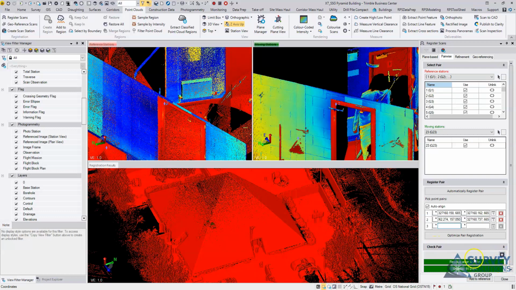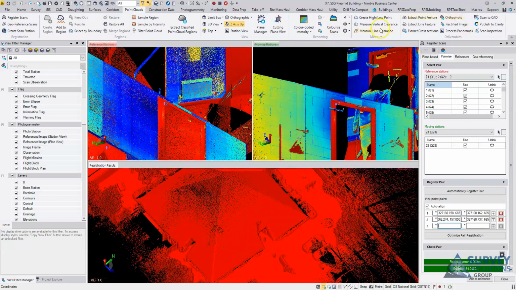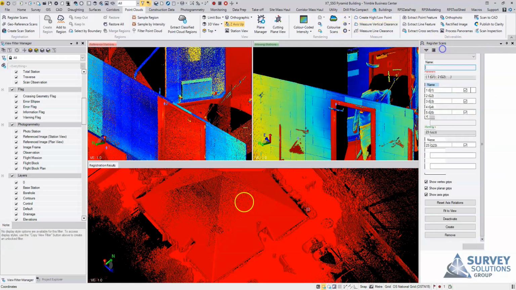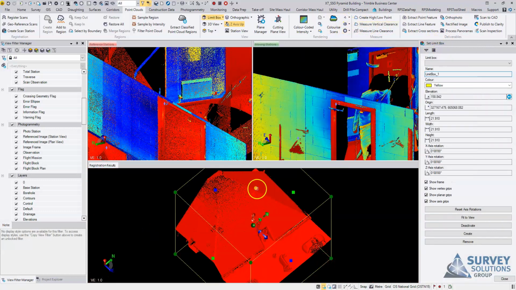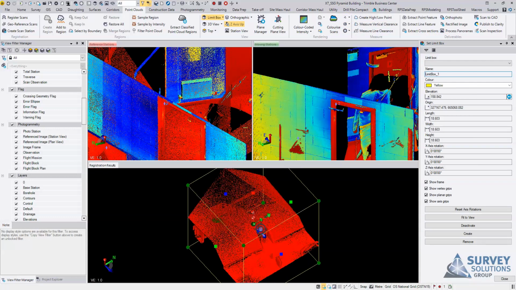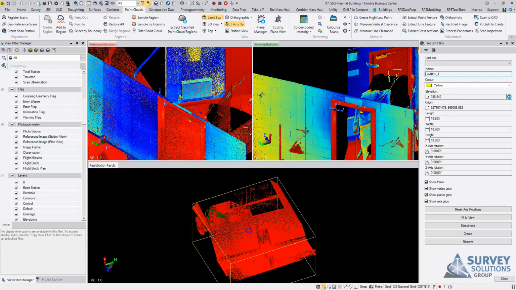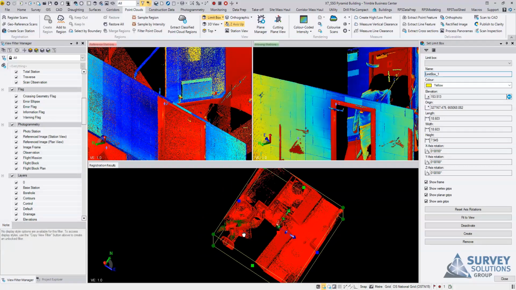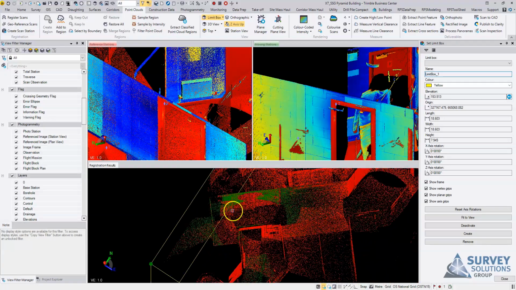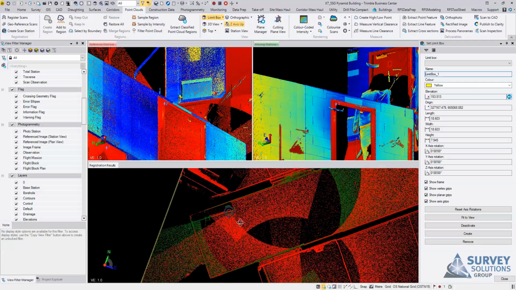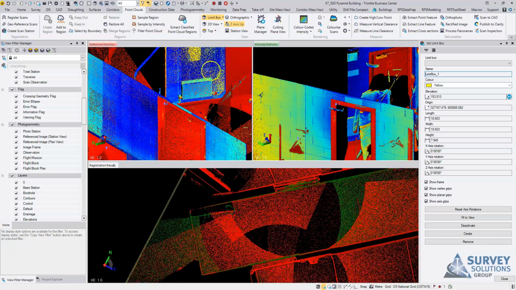Then at the bottom, it'll continually give you a residual error and an overlap, just telling you how tied in it is as it's doing it. At the bottom, you'll see these registration results. But again, I can just use the limit box command here, just because we're viewing out internals and externals, to limit the area that I'd like to see, and I can actually go in here and start to see the overlap between the two of them.